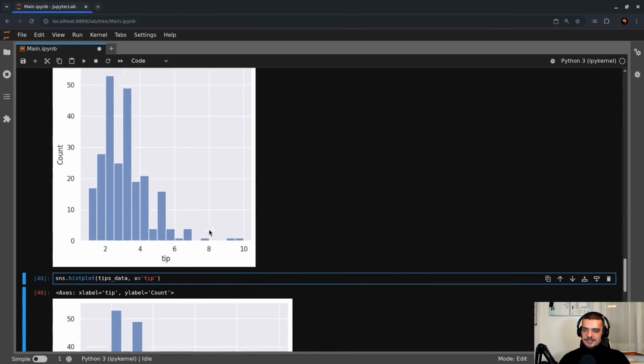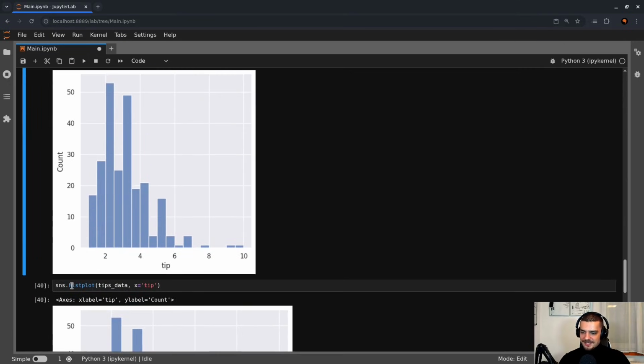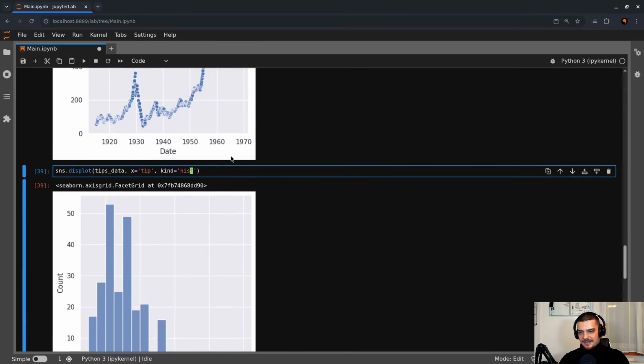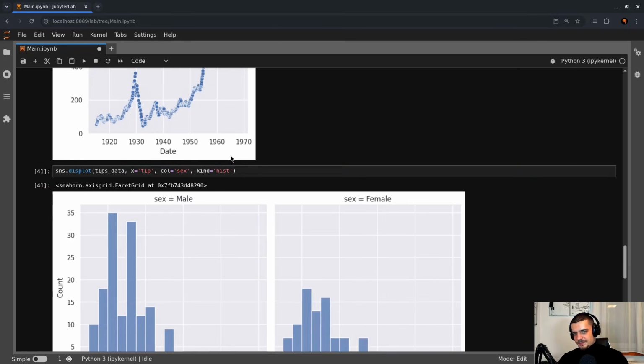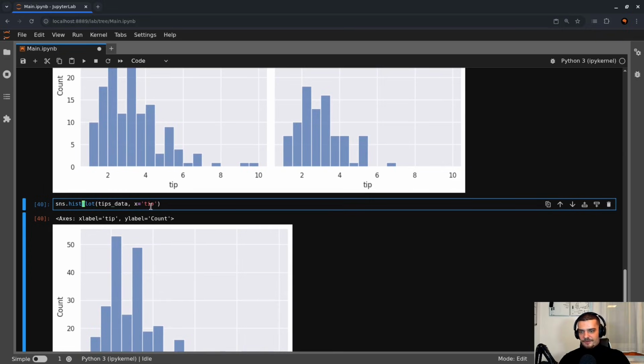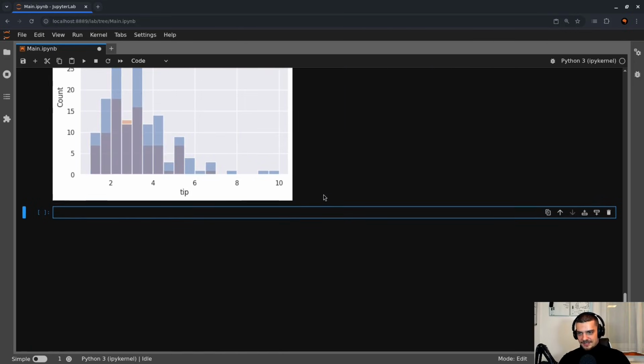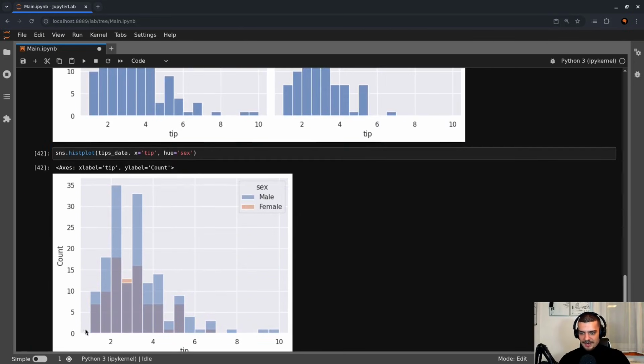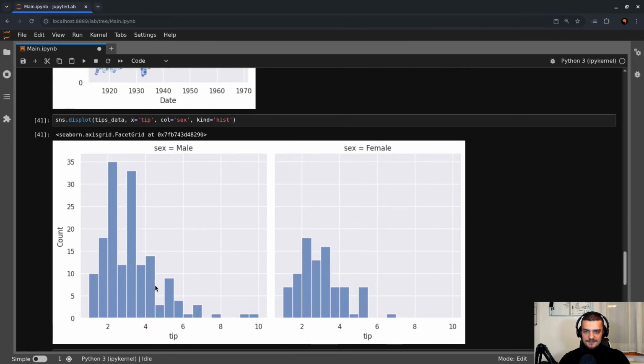But of course, what can I do with this plot that I cannot do with Histplot? I can split based on a feature into multiple plots. So I can say here that the column should represent the different genders. And now I have two histograms, which is not possible with the Histplot. However, what I can also do in the Histplot is I can say that the color should be based on sex, and then I would have the two histograms in front of one another with some transparency. This is something that I can do.